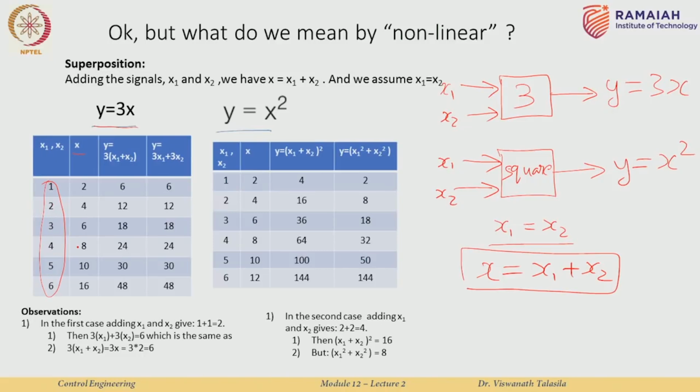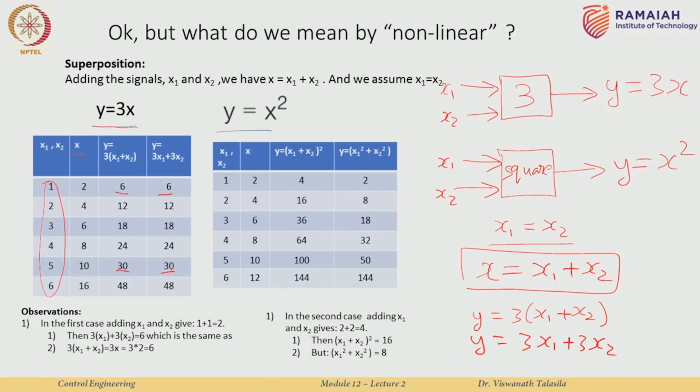Now, let us look at the function y equal to 3 times x. I can look at it in two separate ways. I can either look at it as y equals 3 times (x 1 plus x 2), because remember x is equal to x 1 plus x 2, or I can treat it in this way, y equal to 3 x 1 plus 3 x 2. All right, and let us see if both produce an identical answer, and we see in this particular case they actually produce exactly the same answer.